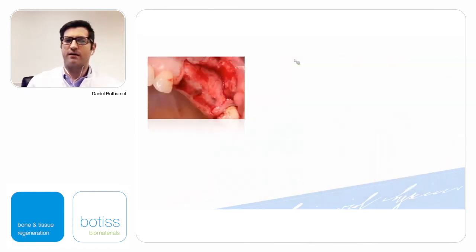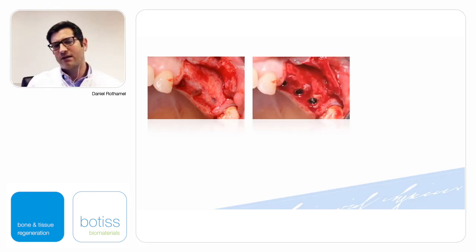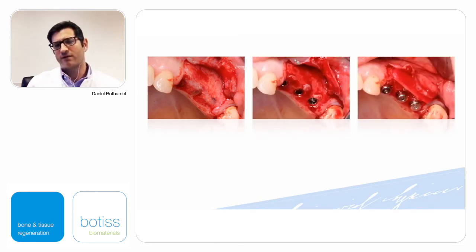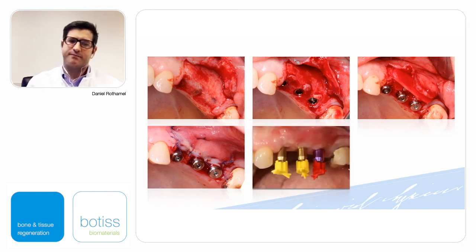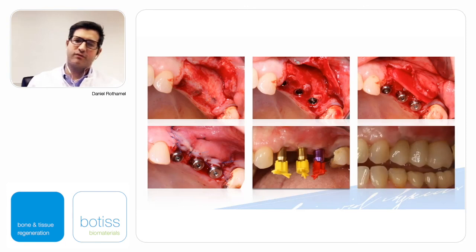Again, 3 months later, implant uncovering. There was a lack of thickness of soft tissue on the buccal aspect, so we installed a mucoderm to further thicken up the soft tissue on the buccal aspect. The patient was sent back to the referring dentist after implant uncovering, and the dentist provided the final crown, so quite nice outcome even after large vertical augmentation.